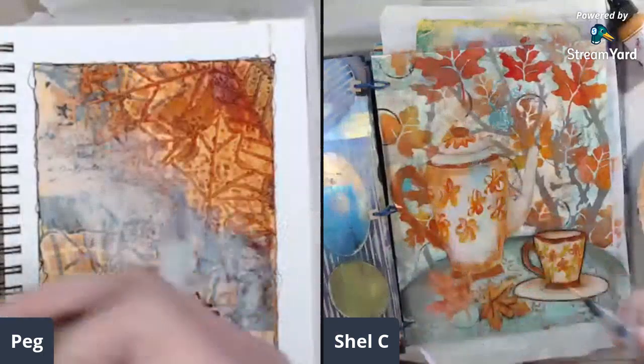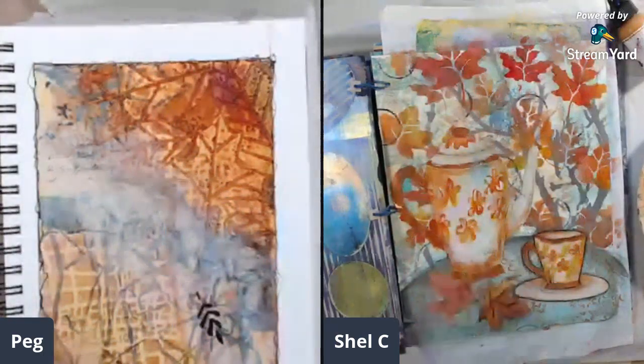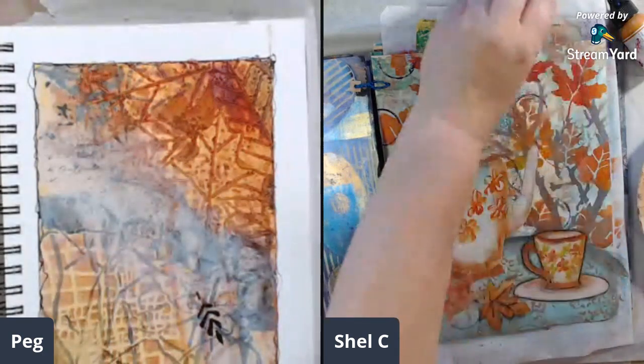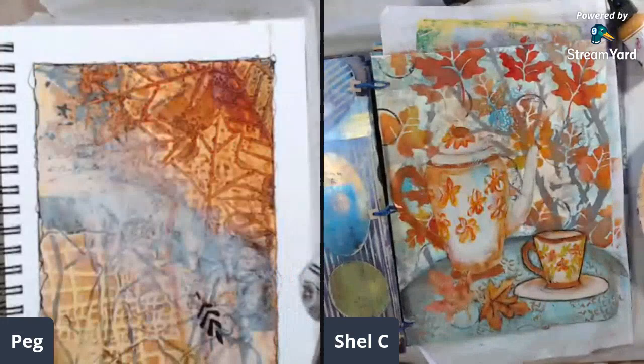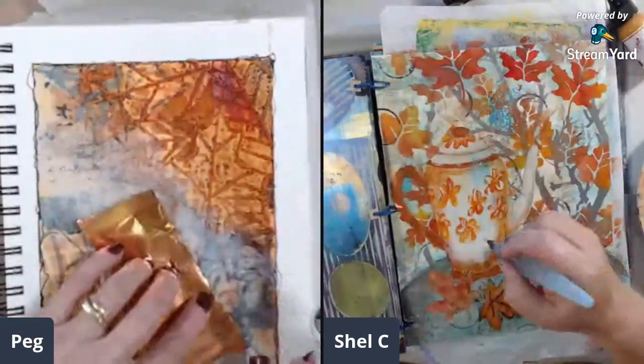And I got a piece of foil. Yay! Well, that's a start. And I have a tool. It should be getting hot by now, right? So let's see what happens. We'll put that down and heat it.